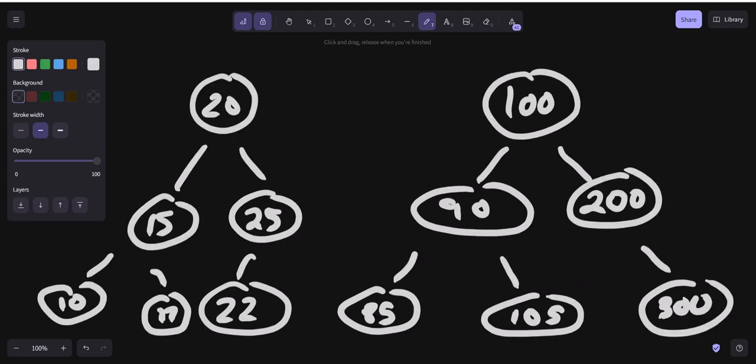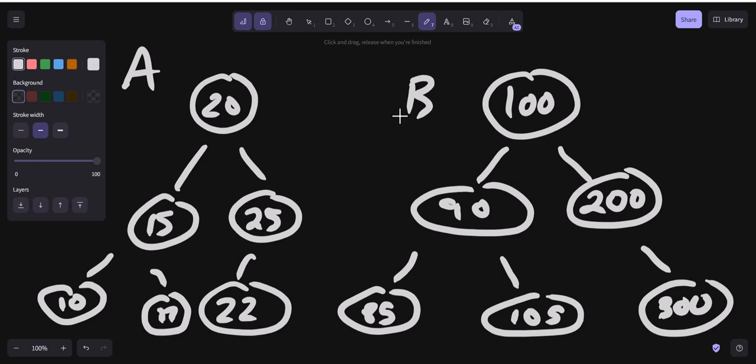Here I have put some example binary trees out here, and we're going to see if they are binary search trees. Keep in mind, a binary tree is where each node has no more than two children. A subset of binary trees is binary search trees, which has all the rules I just talked about. So your job is to pause the video and tell me, is the one at A, I'll mark it, this is A and this is B. All right, so there's a tree at A and a tree at B.